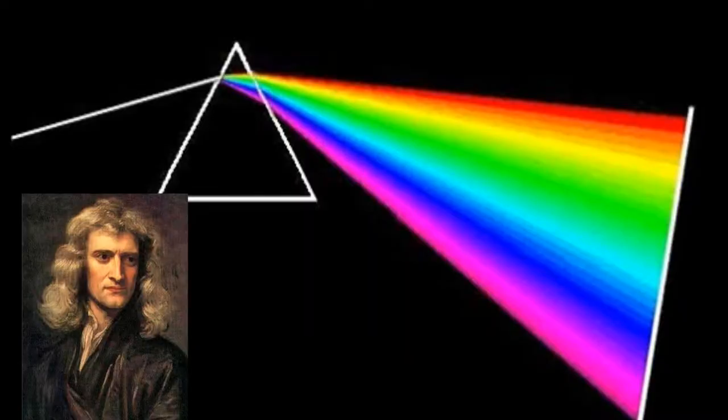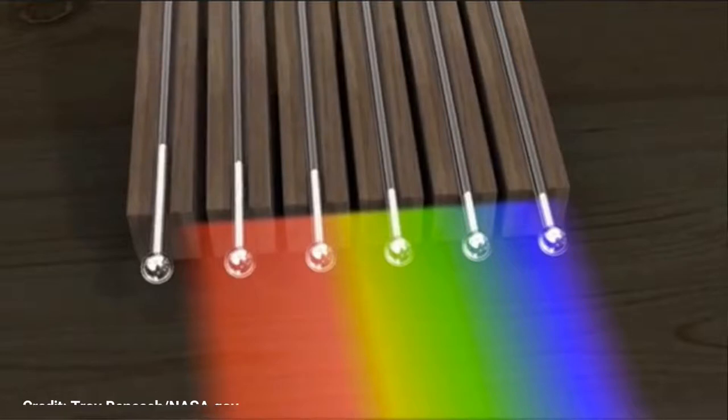We all know the familiar red, green, blue, etc. We all know that Isaac Newton showed that we can take white light and split it into those colors. But more than a century after Isaac Newton discovered that, another scientist came across something that was even more amazing. William Herschel was taking a look at those colors, and he was trying to understand how much heat each one gave when it was shining on something. So he split up a spectrum and put thermometers on each color. And he found that some of these colors gave more heat than other ones. That's a pretty neat discovery.